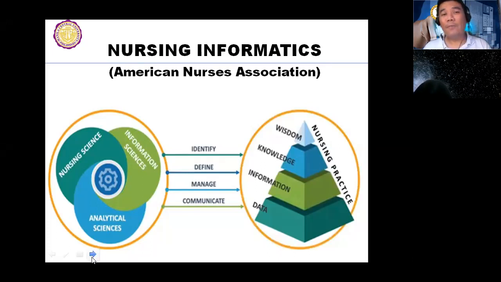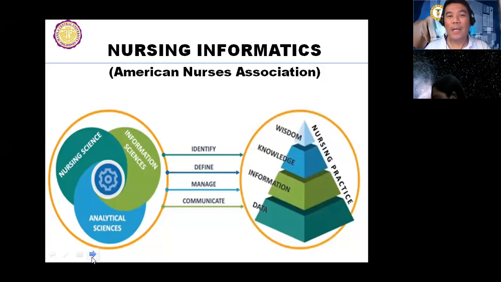So analysis. We have identified that using the three concepts of nursing informatics, we consider identify, define, manage, and communicate. Communicate is a way on how you will coordinate with the healthcare members. So through the use of the platform, the nurse can communicate with any of the healthcare members in a hospital setting. Even in a community setting, the nurse can communicate with the city health office and other agencies through the use of the platform. If we consider manage, this is how the nurse will maximize the use of the three concepts of nursing science, managing accordingly through the use of resources to achieve nursing practice utilizing data, information, and knowledge.